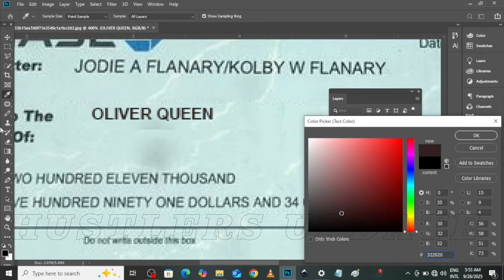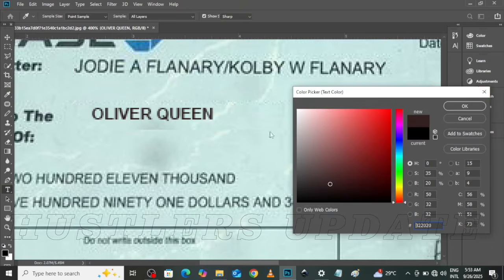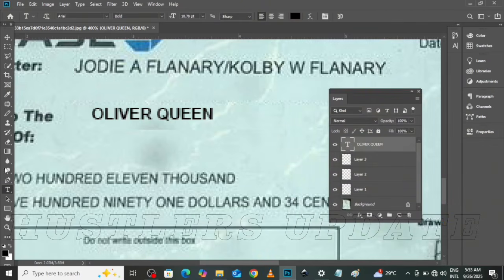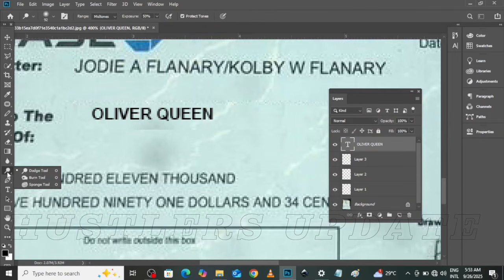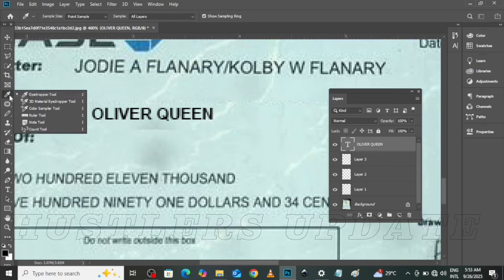I'm going to use the text tool and a color picker to get an exact matching texture. I just want to make sure the color matches and the highlight matches. Just follow the instructions on the screen.